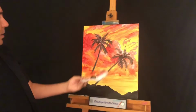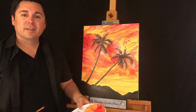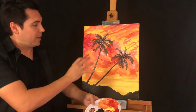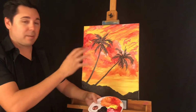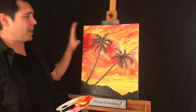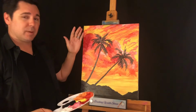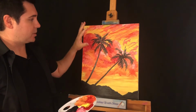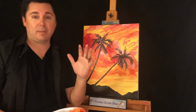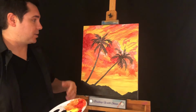So there you go. A pretty good idea of how you can very quickly make impact happen to your painting. That painting was very bright. We had a lot of color, lots of warmth on this painting. But when we added our silhouettes, we toned it down so much, we broke it up, and these palm trees really pop out at you and make such a fun impact.